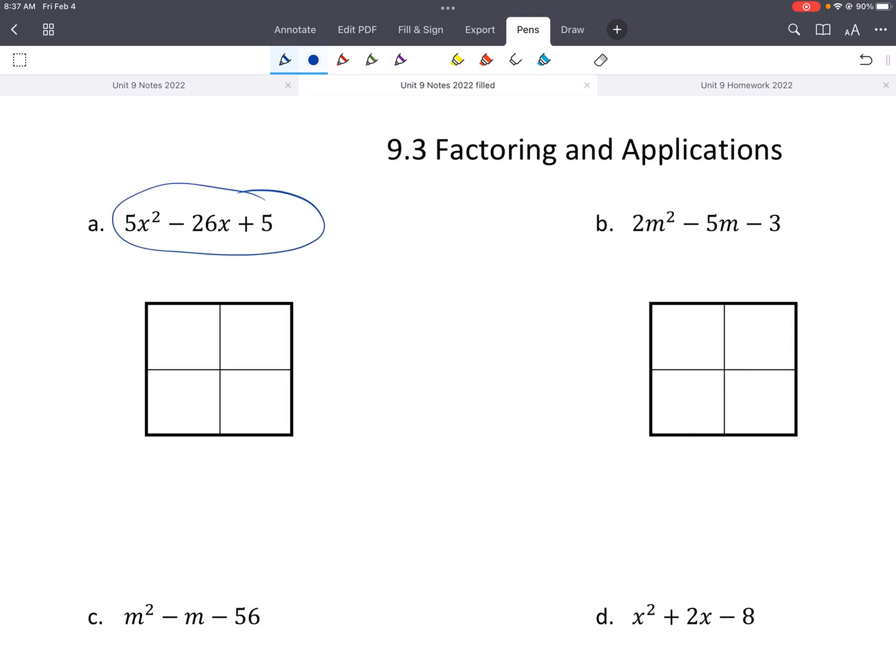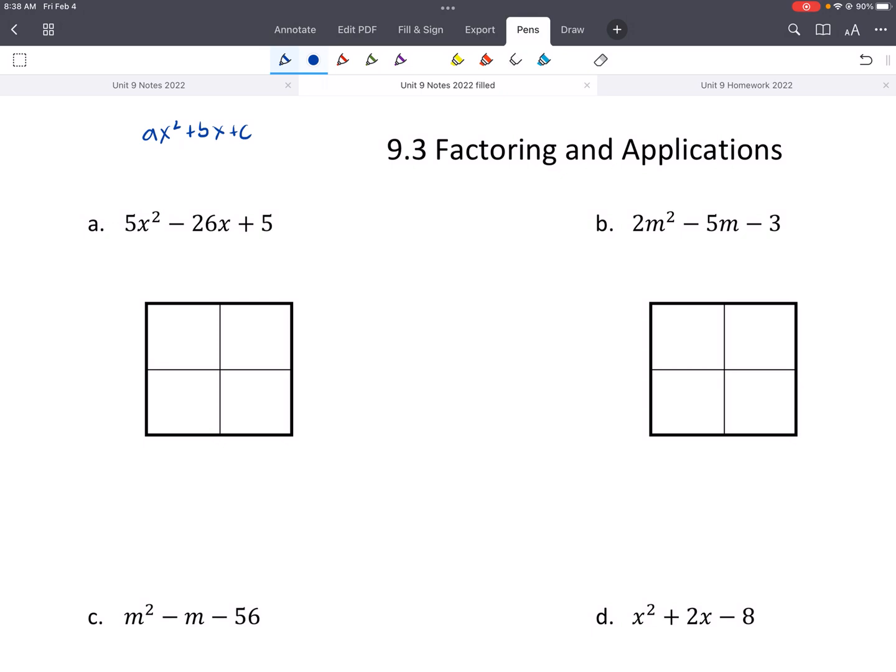This, again, is a quadratic trinomial. Again, all of your problems are going to look like that, where it looks like ax squared plus bx plus c, okay, where a, b, and c are any type of numbers. All right, so typically all your problems will be like that, except for our last lesson, and we'll get into that when we get to it.